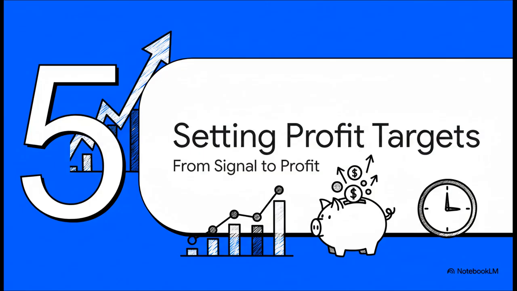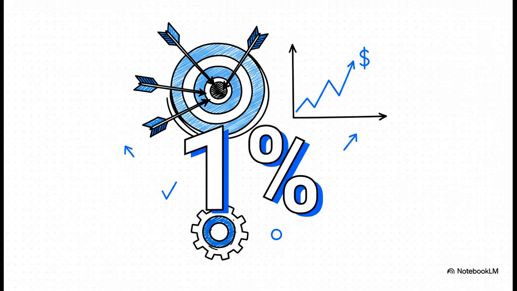Okay, so you've done the work. You found a high-priority trade. Awesome. Now what? Now we get to the final piece of the puzzle. How do you actually manage this thing and take home some profit? First off, the system keeps it simple. Your standard target, your baseline, is a 1% gain. That's it. It's a clear, defined goal that helps take all the emotion and greed out of the equation, which, let's be honest, is where a lot of us go wrong.